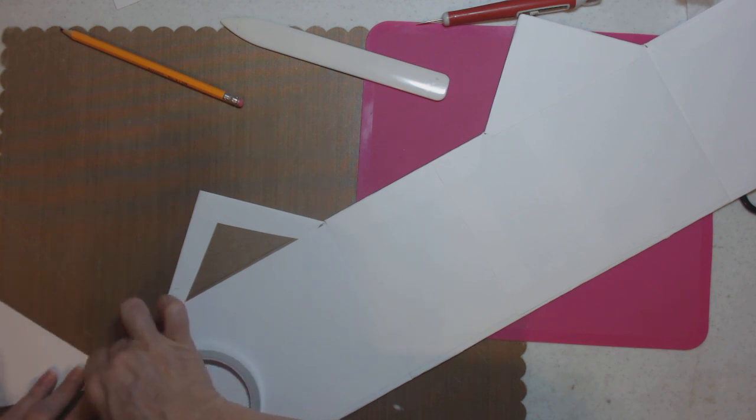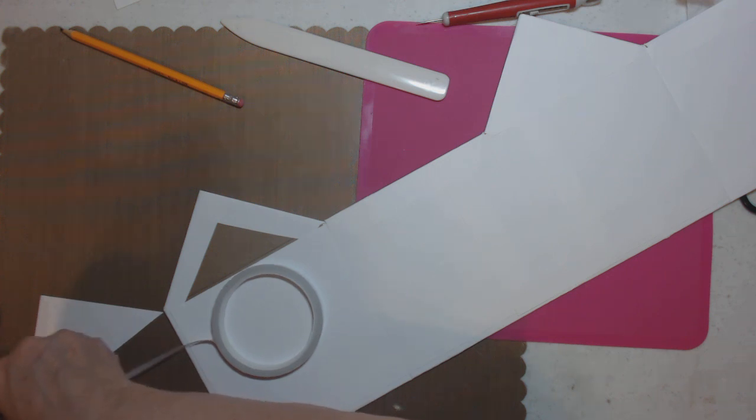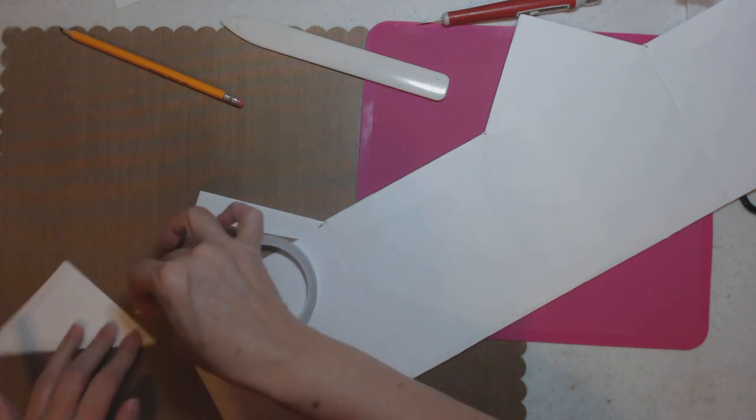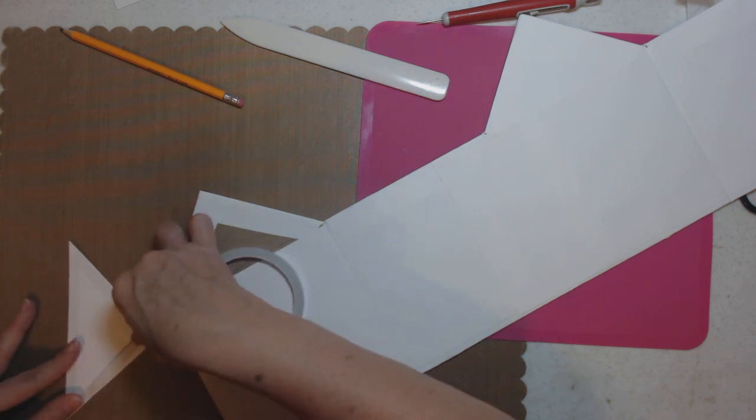My craft room right now is atrocious. There's a baby playpen in here. Can't even see it. I can't even. It's a mess.